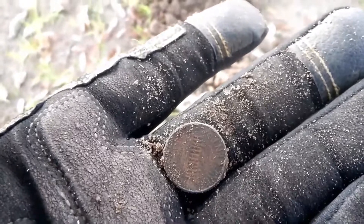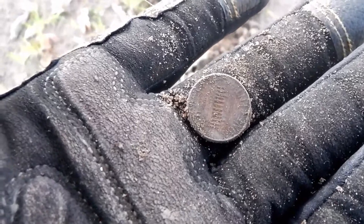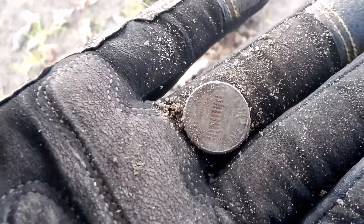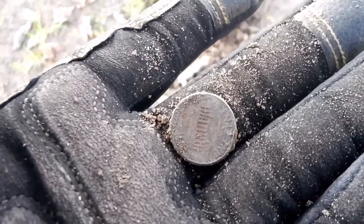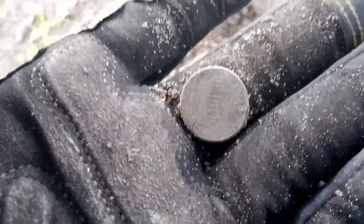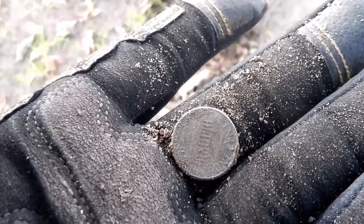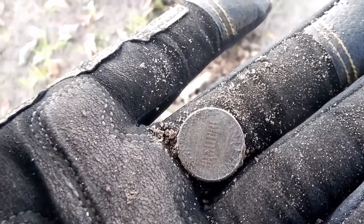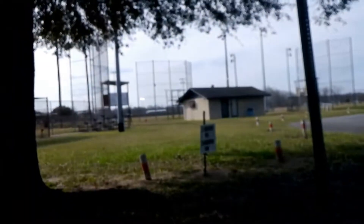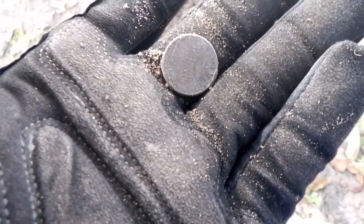We got our first coin — a memorial penny. I think it's a Zinker. It rang up like a 68, 65, so pretty sure it's a Zinker, but I'll take a coin. It's going to be a short hunt today. The sun is getting low already. I was going to hunt by the basketball court, but there's like a million and one cars and a school bus over there. I figured I'd stay out that way and come hit this little baseball field — it's a nice little place to hit.